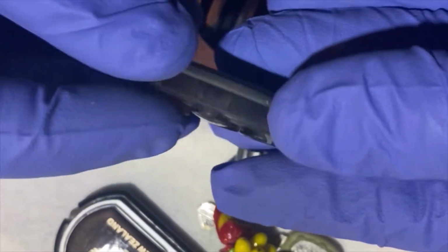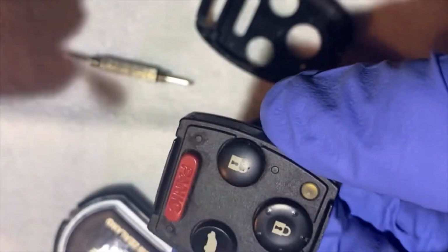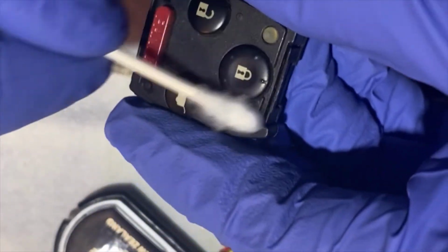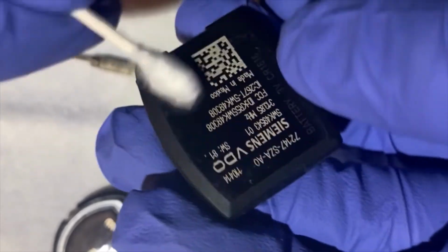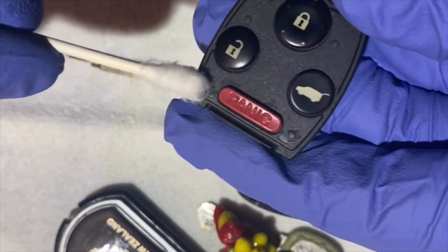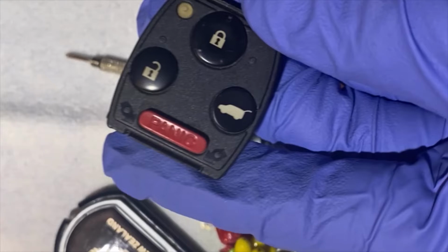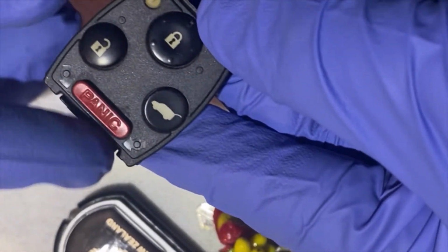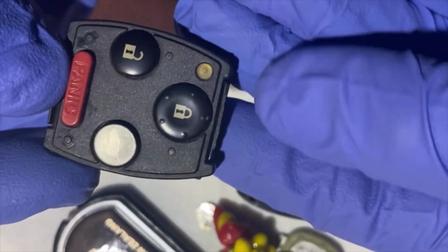This is a good time to clean it. You can use a Q-tip all around if you want to. And there's two clips here, one on the right and one on the left.